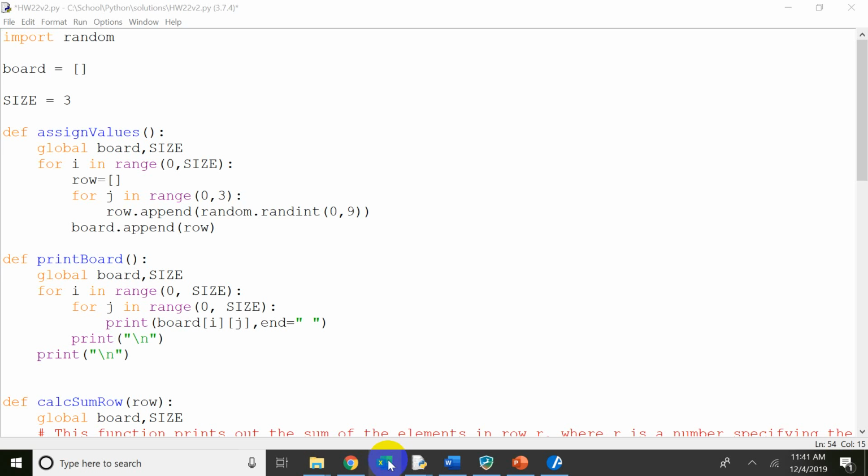Then the second thing that I want you to do is to create a second list or array, which consists of all the rows of the first one, but with the row order reversed. So if you look on the sample output, you're going to see that on the original board, the first row is 62305.